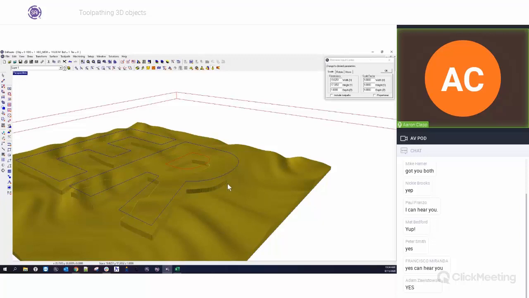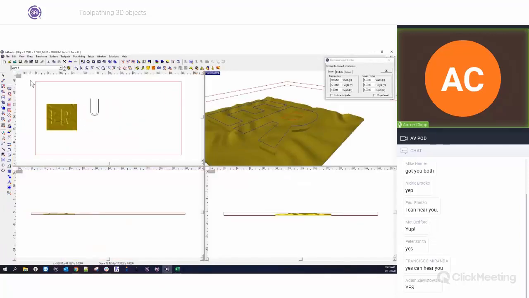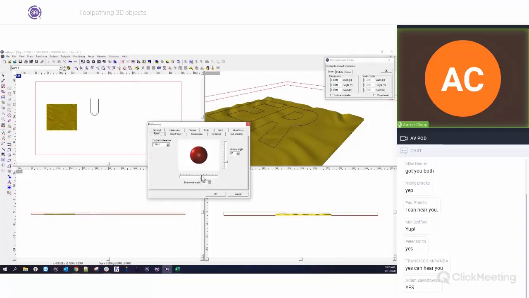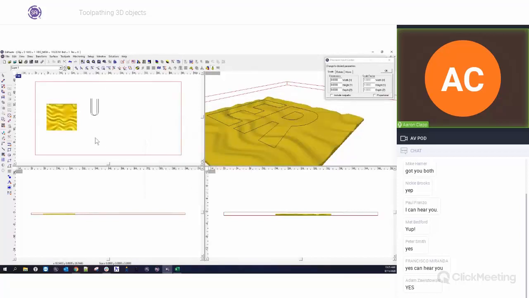So how do we do that? Well, this is where masking comes into play. So I'm going to take this shape. We're going to hit undo. We're going to get rid of that. So instead of applying this relief, we're going to go back, and this looks awfully dark. So we're going to go back to our relief and change this up a little bit. So this kind of brightens it up for us.